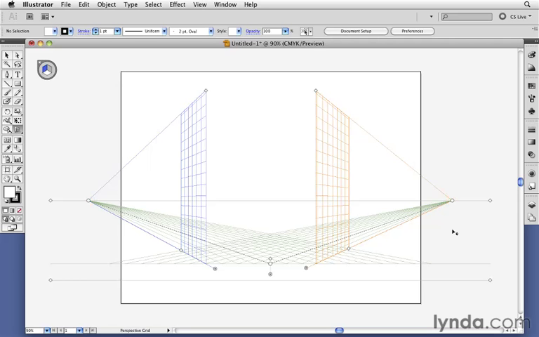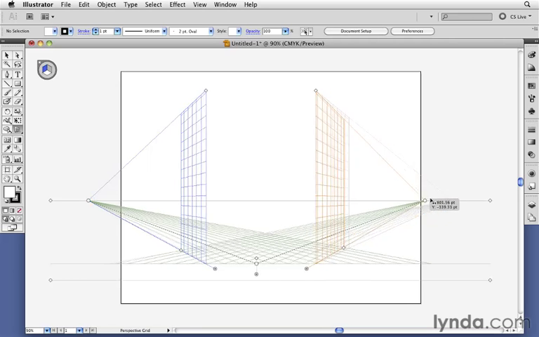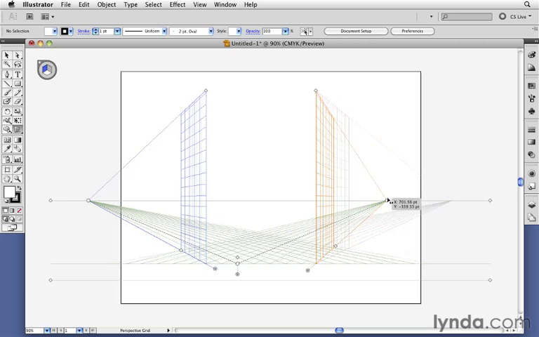Vanishing points are, of course, always tied to the horizon, so when I click on them, I can drag them left or right to adjust them. With regard to actually defining the perspective for this document, we're already done. However, there are a few additional settings that pertain to the grid itself, in other words, the appearance of the grid, and how I might work with that grid here inside of Illustrator.